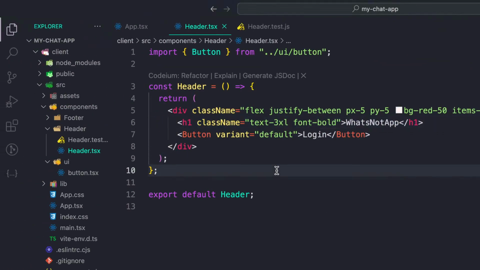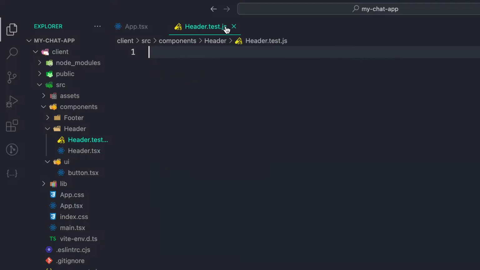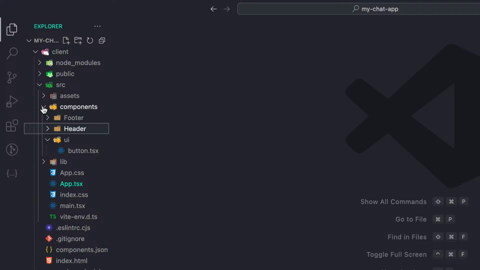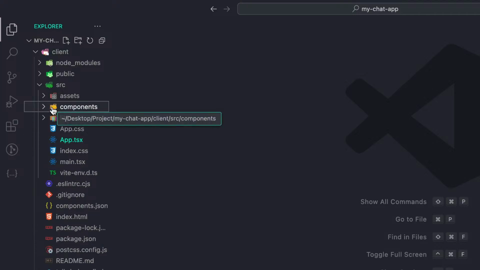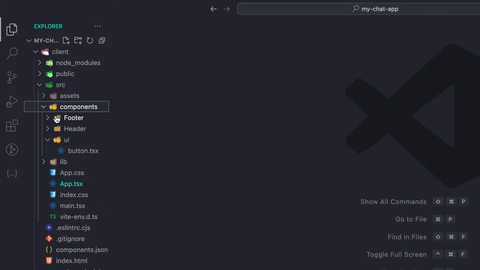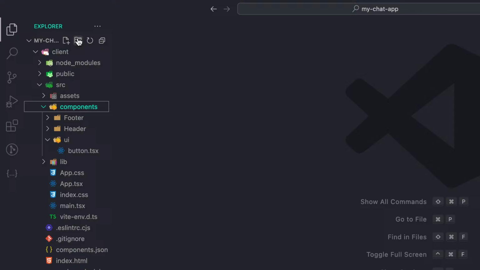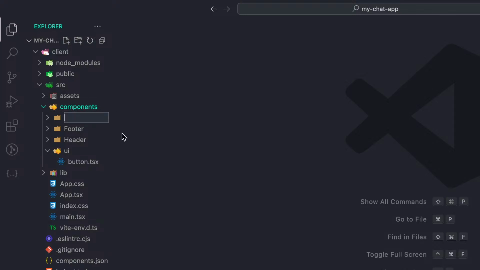For the components, this is basically a single page application. I don't have much going on, so I don't need a lot of pages here, right? So I can put my login and sign up components in here, and it wouldn't be a problem for me.